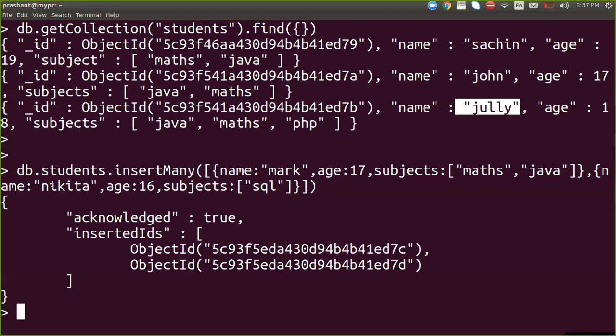Here this insertMany command returns the result acknowledged true and the inserted IDs.